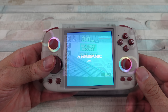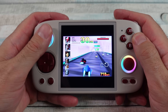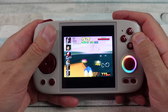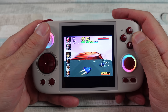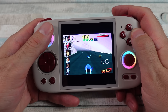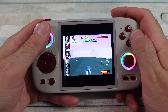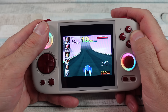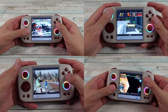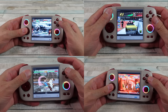I'm not going to waste time playing 8 or 16-bit systems — this has a very capable chipset. Nintendo 64 — zero issues playing any game I wanted. N64 is a system I always have problems with on handhelds, but not here. Everything loaded right away, played fine, no stutters. Same thing with Dreamcast, Atomiswave, and Naomi — not a single problem, no stutters, no slowdown. Everything played perfectly.